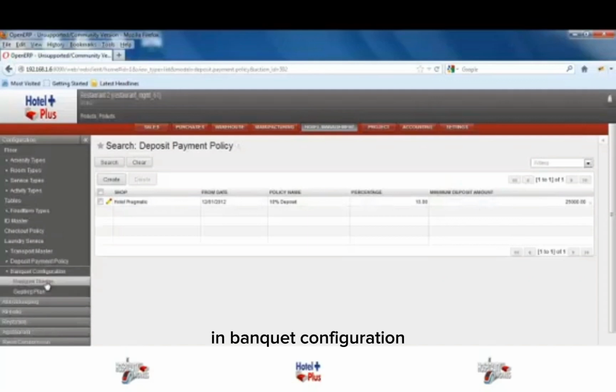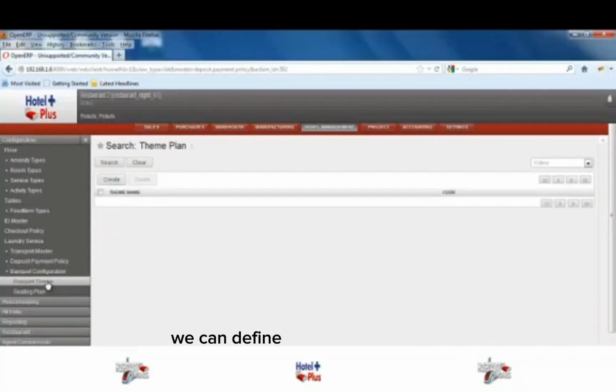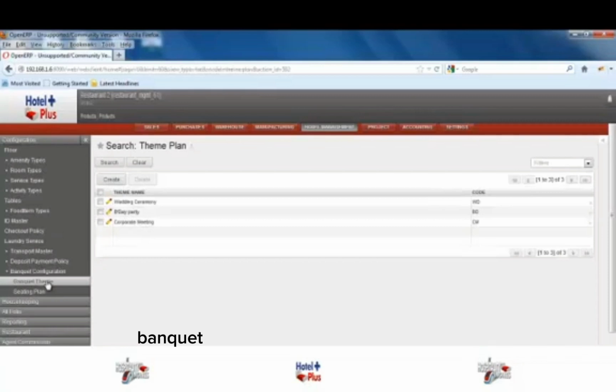In banquet configuration, we can define the banquet themes. Banquet themes are nothing but the events which are going to be organized in our hotel or in the banquet hall. So for example, wedding ceremony, birthday party, corporate meeting, seminars, etc. can be some of them.